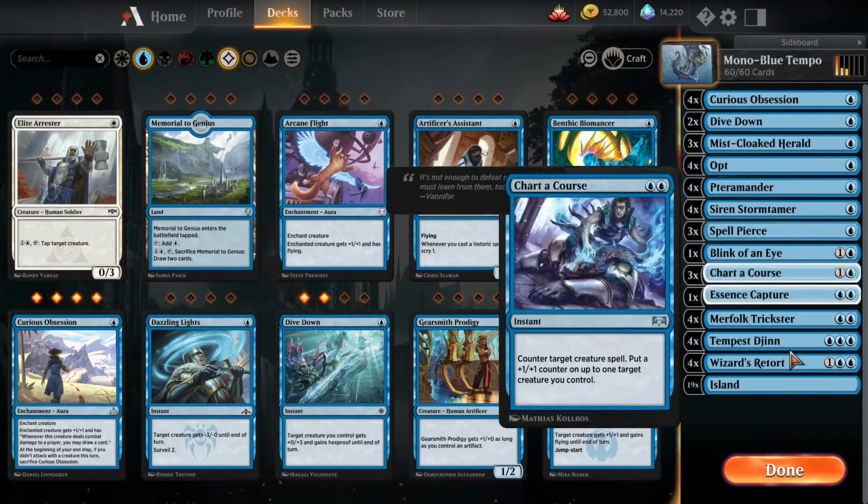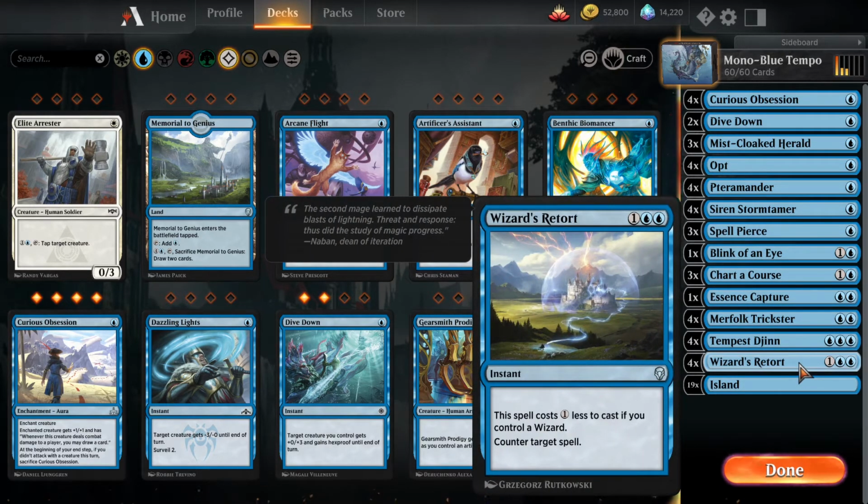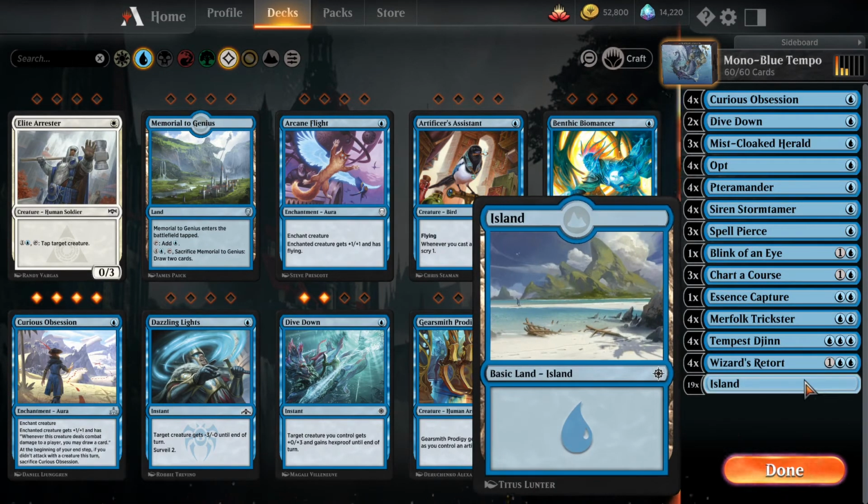Alright, Wizard's Retort. Wizard's Retort is a Cancel that is often at a discount in this deck, thanks to Siren Stormtamer and Merfolk Trickster. Being able to counter any spell makes the times when this costs 1 more mana than Negate or Essence Capture worth it. As far as lands go, you're just going to end up playing 19 or 20 Islands. There's not much to think about there.